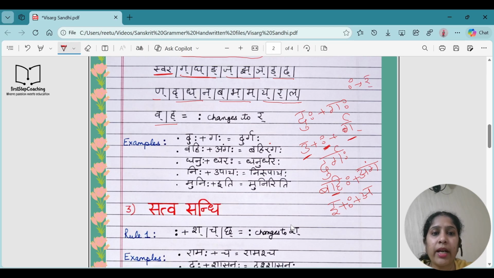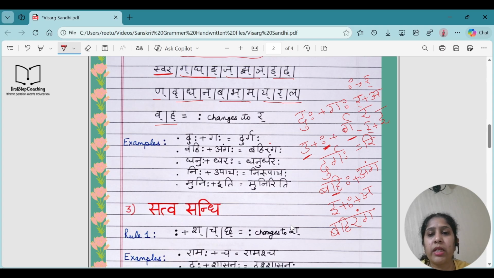Correct. Now, how do we write half ra when a visarg is there? So half ra plus whatever vowel is there, then ra plus that vowel ki matra. So ra plus a will become full ra. Correct? If in place of a it would have been an e, suppose choti e, so ra plus choti e will become re. And all other things, there will not be any change in them. Fine. So now in this case, what will happen? Ba, hi, and then ra and a, so it will become full ra and anga.